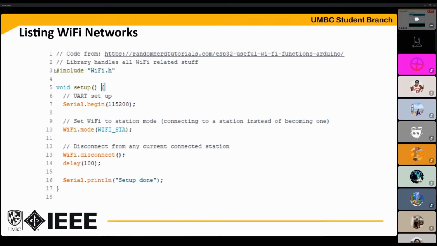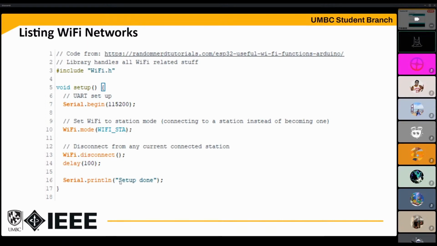So essentially, after you've installed all the ESP-related board stuff, you want to include Wi-Fi.h, which does get installed with ESP32. Then you want to begin a serial. This just begins a serial channel that lets you send messages back and forth, so you can view them in your serial monitor. Then you set it up. Just do Wi-Fi.mode, and this is turning it into a Wi-Fi station, so it can receive Wi-Fi. You can also turn it into an outputting station and use this as a Wi-Fi server, like a basic server on your network. A little more advanced, but it is possible. And you just disconnect if you're connected, delay.